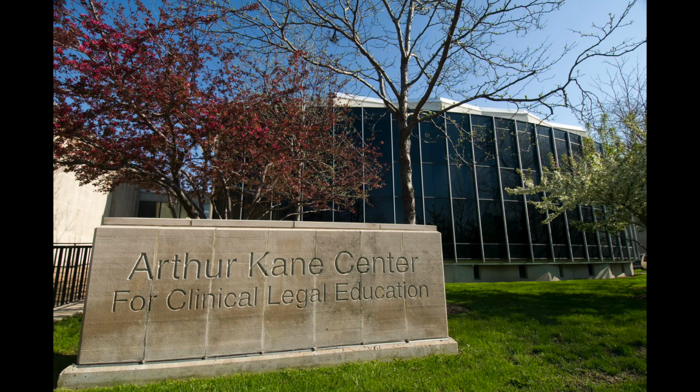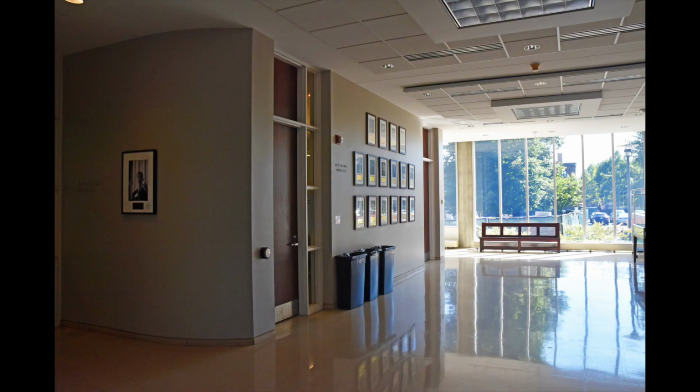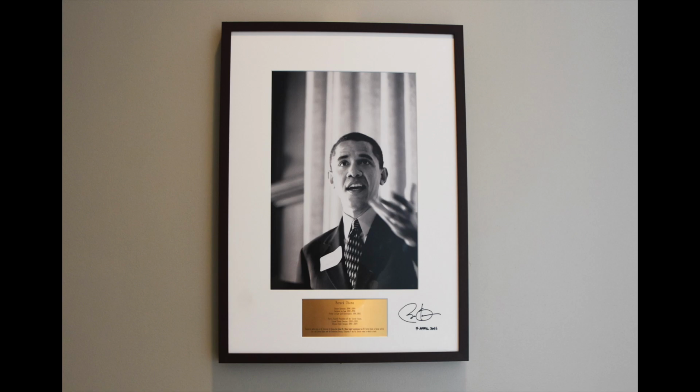As you walk westward towards the entrance, take a left to see Classroom 5. Next to the classroom, you'll see a picture of President Barack Obama from when he was a lecturer in law and senior lecturer in law here at the law school from 1992 until he was elected to the U.S. Senate in 2004. While here, President Obama primarily taught 3 courses: Current Issues in Racism in the Law, Constitutional Law 3, and Voting Rights and Elections.